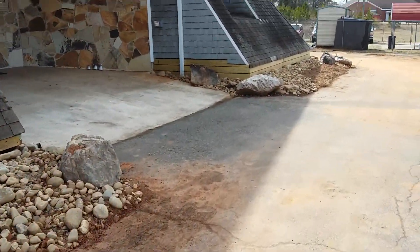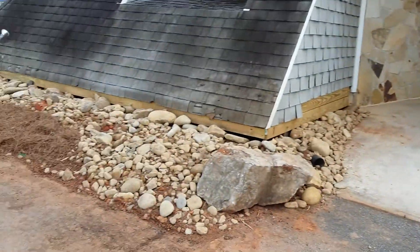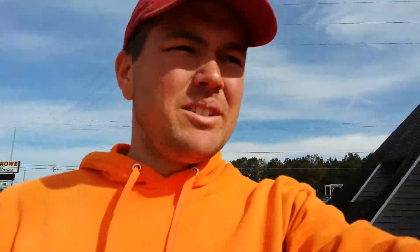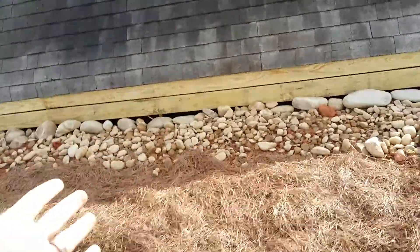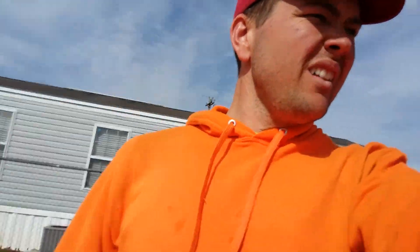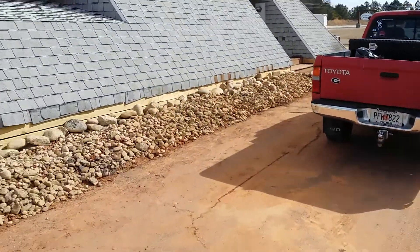Here's the finished product — it really looks great. My dad did a great job on this, and we had four or five guys over here. We worked hard but we did it in only about one and a half days, and there's a lot of stuff along there — rocks and everything.